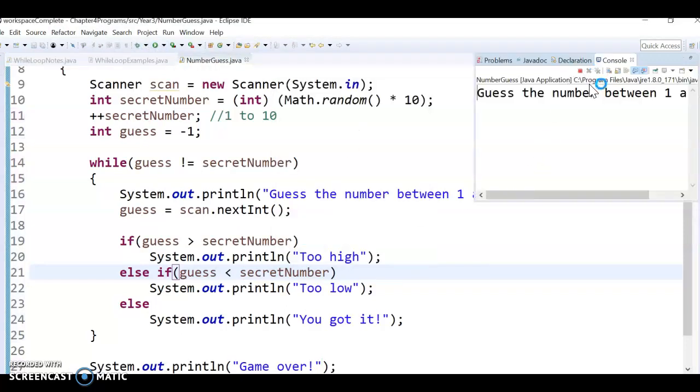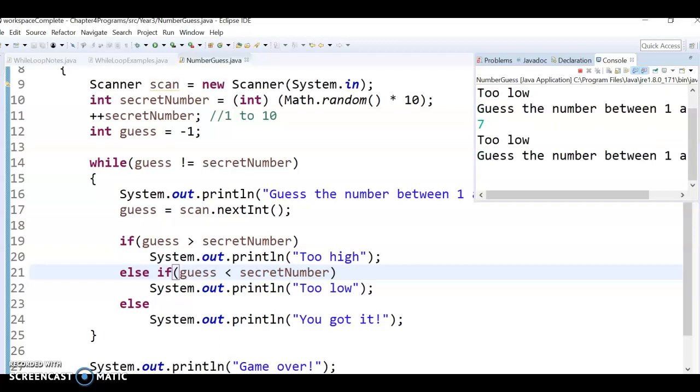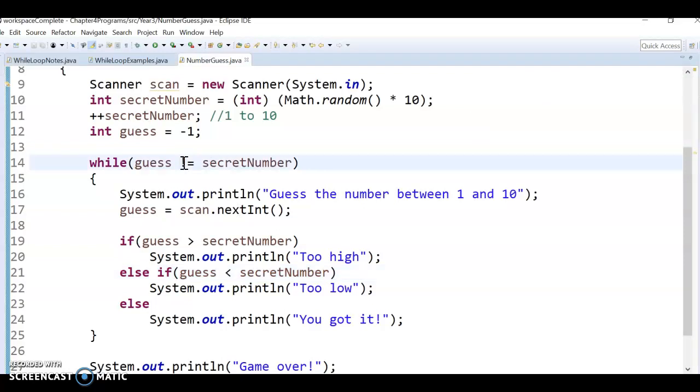Do an example. I'm going to guess the number. I'm going to guess 5. That's too low. So I'm going to guess 7. That's also too low. 8, and I got it, game over. Okay, so this is just a really good example of a while loop, because that time it ran 3 times, but in theory, we don't know how many times it's going to run. So that's kind of the purpose of a while loop, just to keep running while some condition is true.